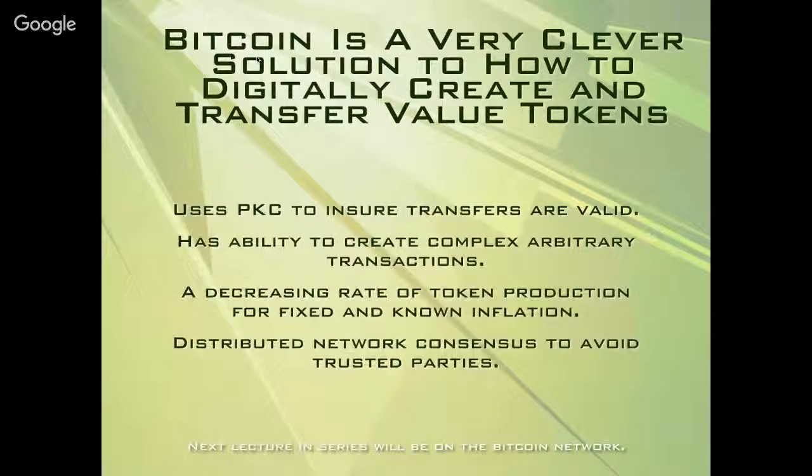So essentially then, Bitcoin is this very clever solution on how to digitally create and transfer these value tokens. Public key cryptography is used to ensure the transfer to the rightful owner. Because of the scripting language, you can actually create arbitrarily complex transactions. So you can have multi-sig, where basically to spend a certain set of Bitcoin in a certain set of outputs, you have to have 3 digital signatures instead of just 1, so you can construct more elaborate things. I think Salty, you've actually used that, right, for some clients and so on, multi-sig?